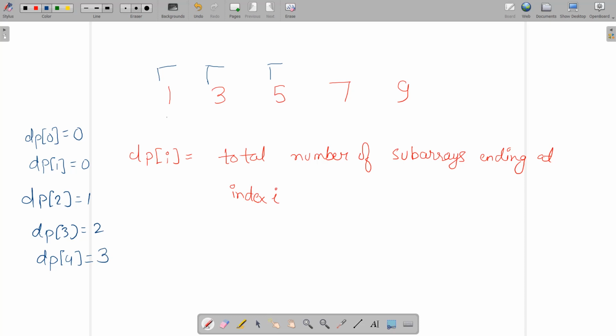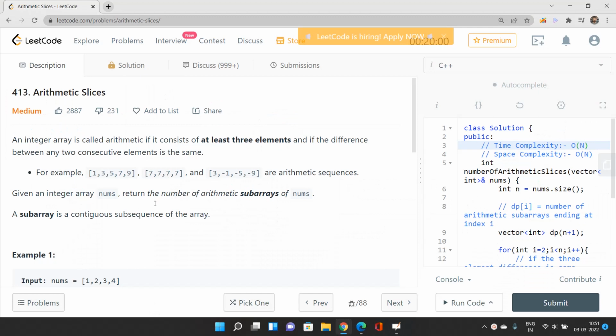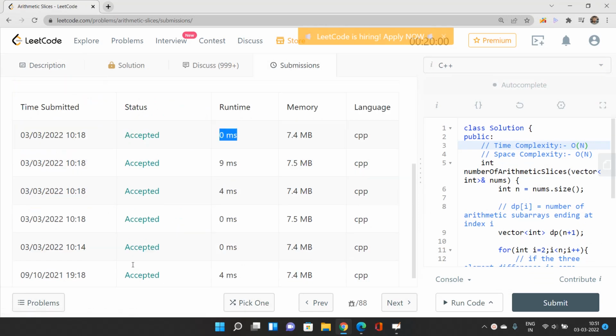Okay, so here we are not basically using dynamic programming, right? This type of approach has a complexity of O of n square, and the space is O of n. In the next approach I will discuss how we are going to use the previously computed values to find the subarrays ending at the current position. So first of all, let's check out the solution.